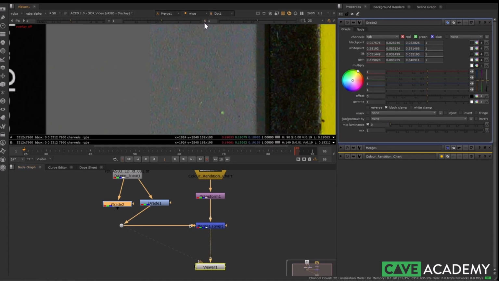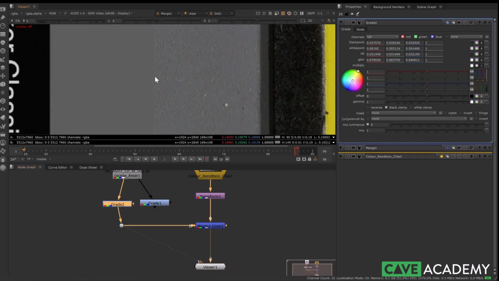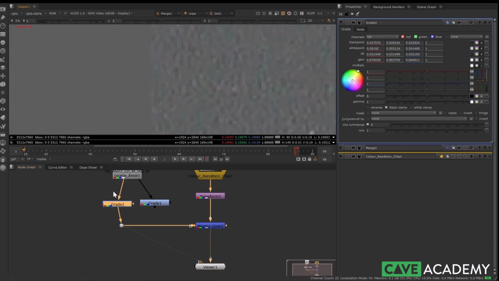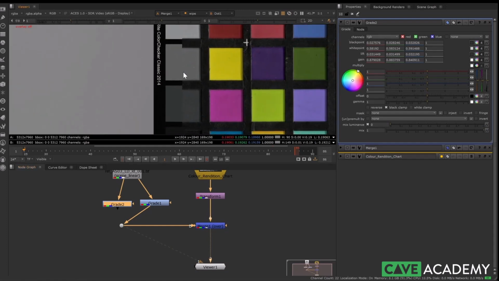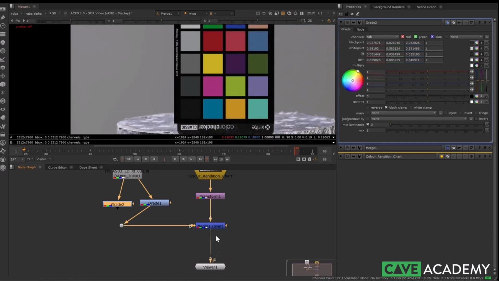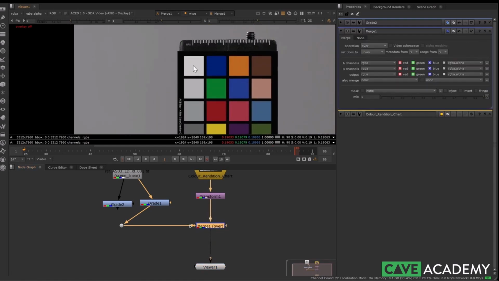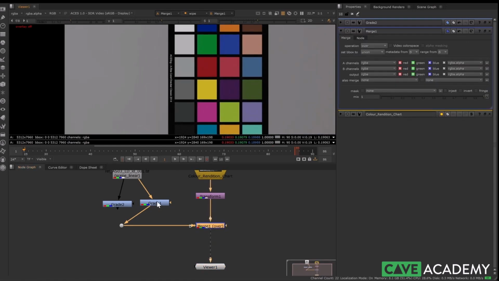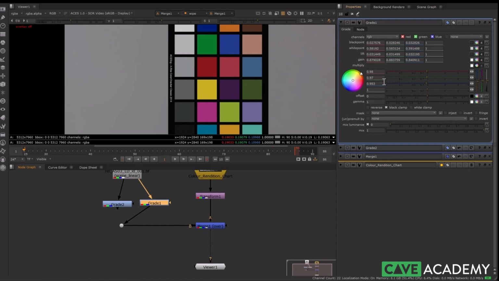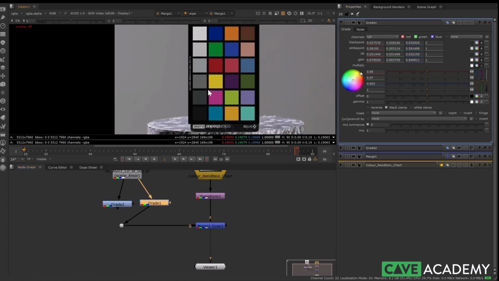When you actually remove a saturation node, it might not feel like as big of a difference. You see, it feels quite minimal. It's a bit hard to see, which is why it's good to saturate up. Now we're getting a better match on the three swatches. If we feel now that the others are deviating too much, we will have to go and adjust the multiply until we find a compromise we're happy with.